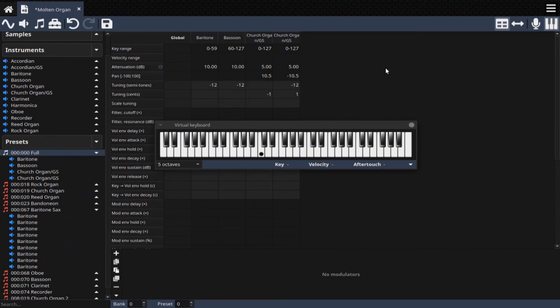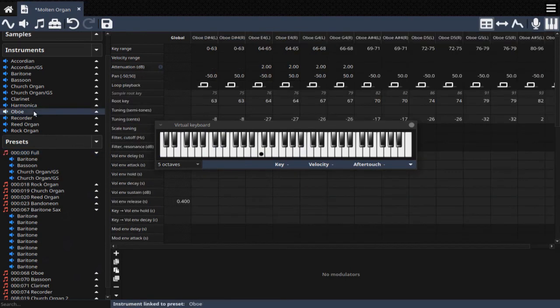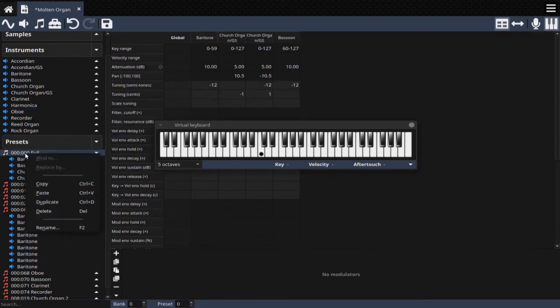Okay, and now let's add a sound to cut through the middle here. We'll take maybe this oboe sound. We'll copy that, and we're going to paste this into the full.